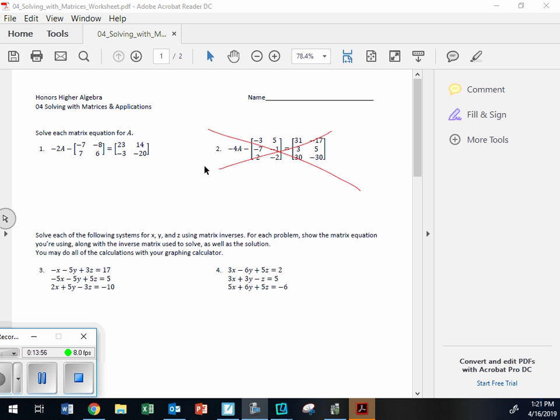Pay attention, please. So on number 1, how are you going to start? You're going to add this matrix right here to both sides. You can assume I don't need to see as much work as normal, because that would imply adding that whole matrix on the left and the right side. All you really need to do is get rid of that by adding it over here. So yeah, you're going to add.